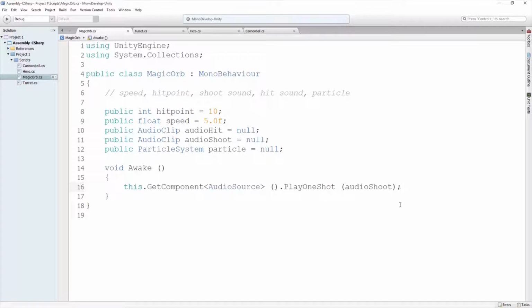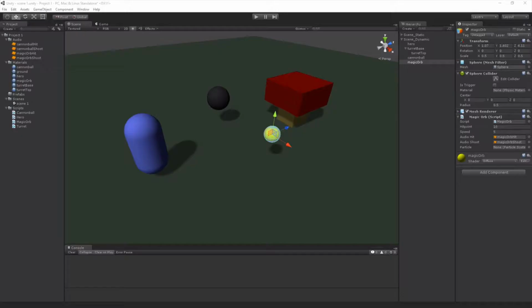So I'm going to save this. We'll go back into Unity here, let it compile. Once it compiles, we'll push play. When you push play, what's going to happen is an error is going to pop up, because it's going to be trying to play the audio file. So let's let it load. It's going to take just a second before it gets caught up here.